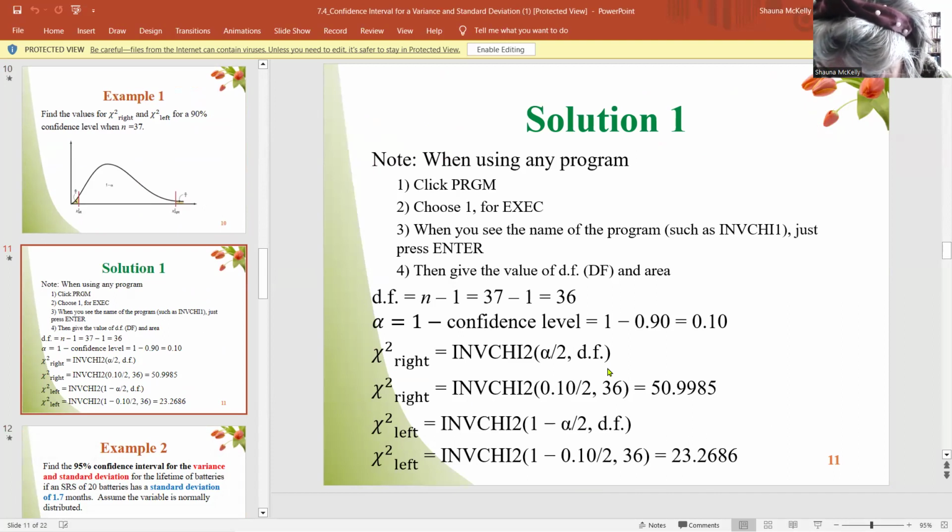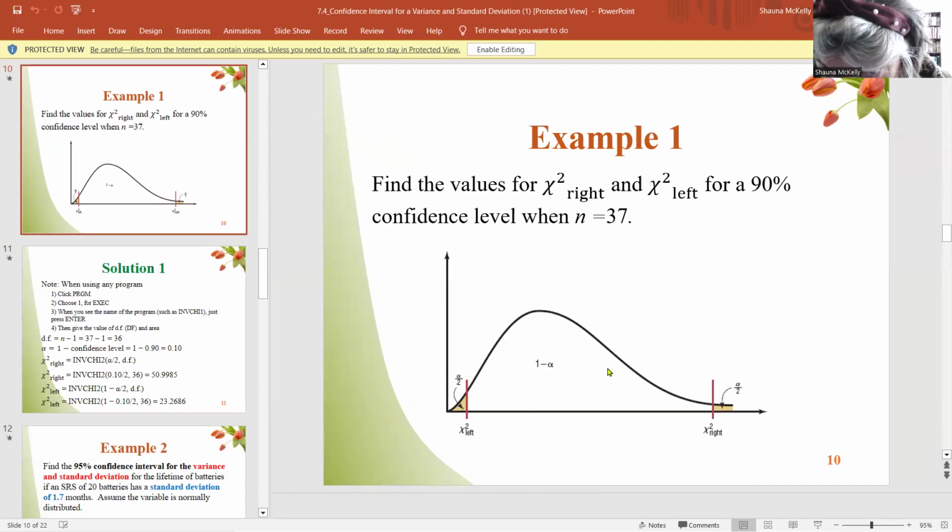So we're going to say, we want to find the values for chi-square right and chi-square left for a 90% confidence interval when n is 37, okay? So now when I do this, my chi-square left is going to have the area to the right be greater, okay?